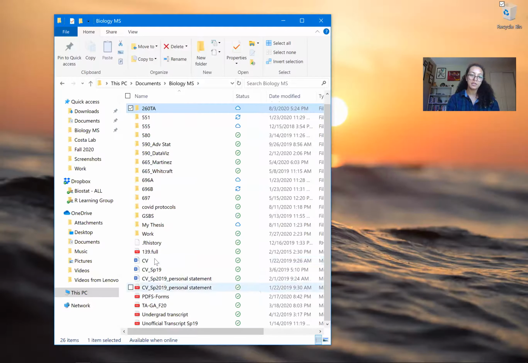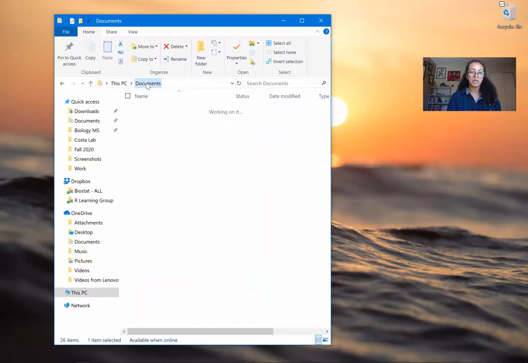But yeah, so my CV, wasn't sure exactly where to put that in here because it's something that I access somewhat regularly depending on what's going on, or if I'm applying for a grant or a conference, or to go to a different school or something like that. And my undergraduate transcripts, again, doesn't really fit super well into any of these folders, so they're just floating here for the time being. That's pretty much it, though.